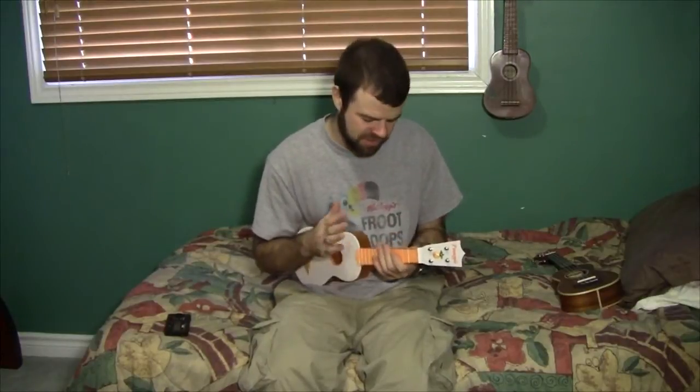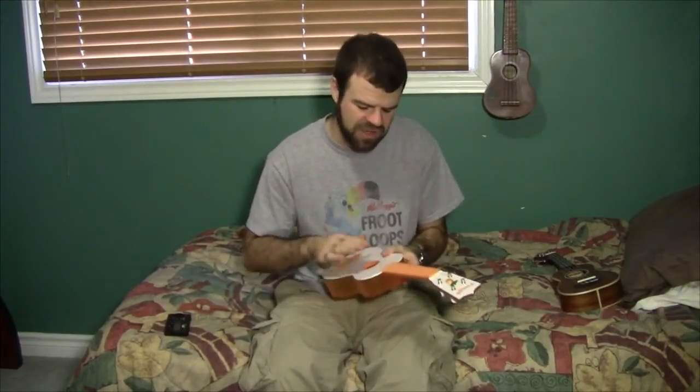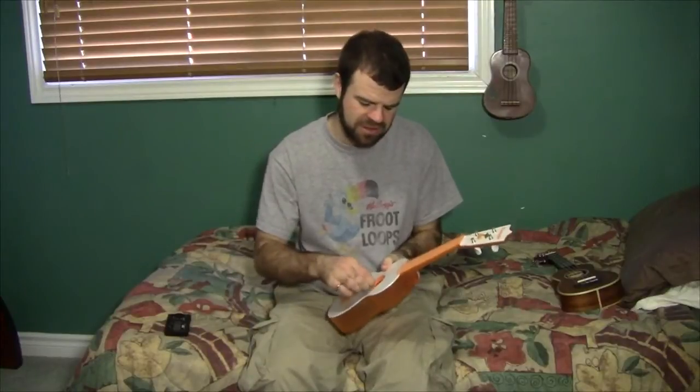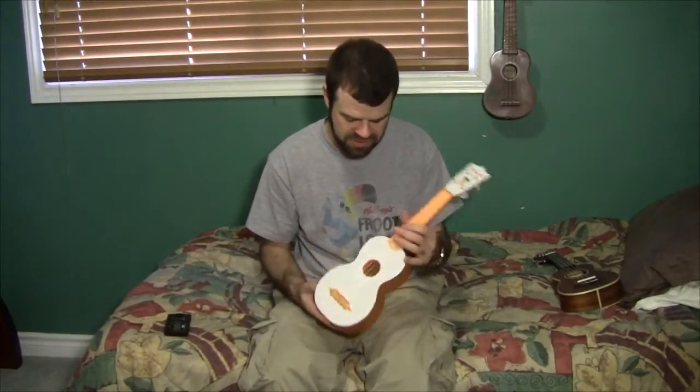Well, the first thing that I noticed is when I'm strumming, I hear a lot of clicks and clacks. When you're hitting it, the strings kind of bump against the neck every so often as you're playing it, like with every strum. And I think it's just these strings that are on it. They're really loose, and they just don't seem like very good quality strings.